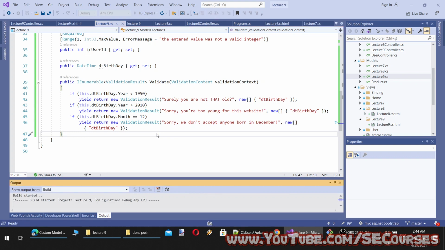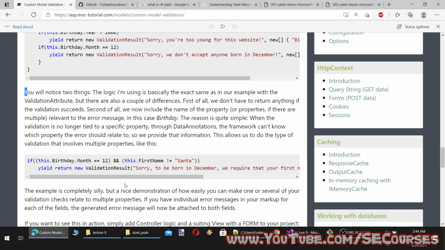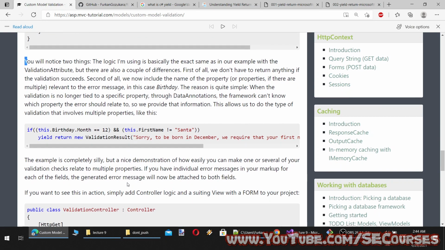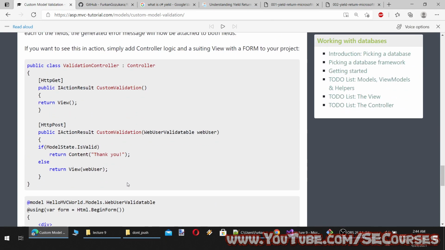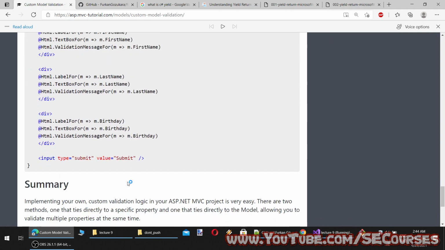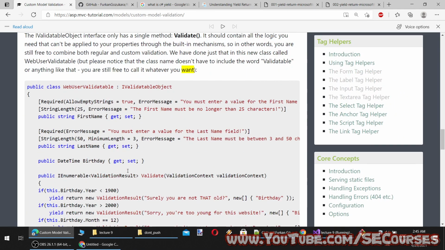Are there any other things that we need to do? Probably no. Let's run and see if it is working or not.